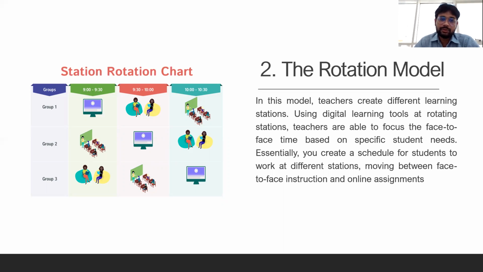Now group 2 will be going for the activity which is based on online. Group 1 will now go for the collaborative work, and group 3 going for the offline mode. And from 10 to 10:30 there is a rotation again, and the first group will have the offline mode session, group 2 will have collaborative, and group 3 will have online activity. So in this way all the 3 challenges are achieved on the basis of the rotation policy. So in this hybrid teaching, this will definitely work.